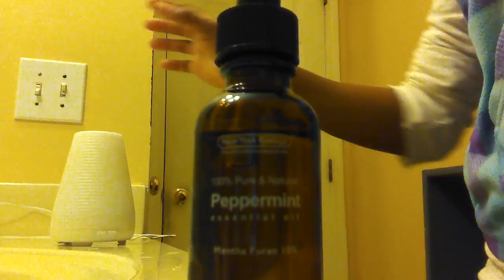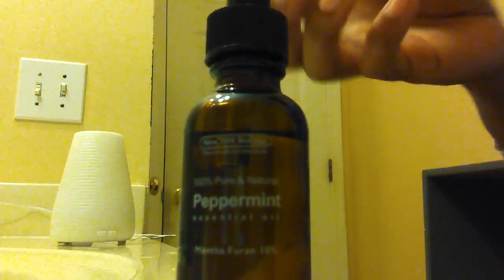I use lavender a lot too, but lavender can be kind of funny sometimes so I mix stuff. I haven't tried this one mixed yet, but I'm sure mixing it with something like lavender could help dilute the scent. For now I'm just using the peppermint oil and it's great.